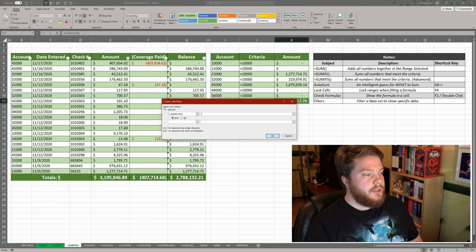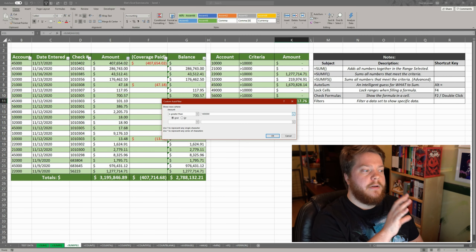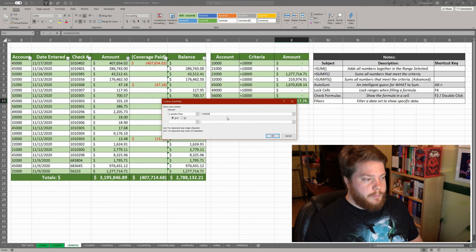So here you can see show rows where amount is greater than. You have a drop down here. So let's just do 1 million again, right? We don't need the greater than sign because it's already kind of coded into the auto filter. So we could just write the number 1 million. And again, we can just hit OK.